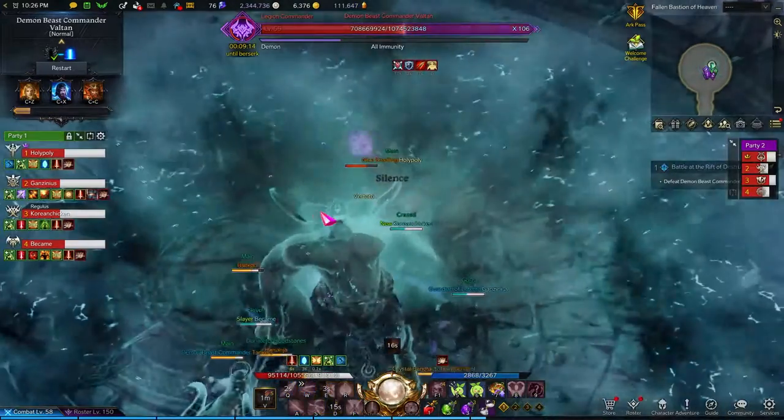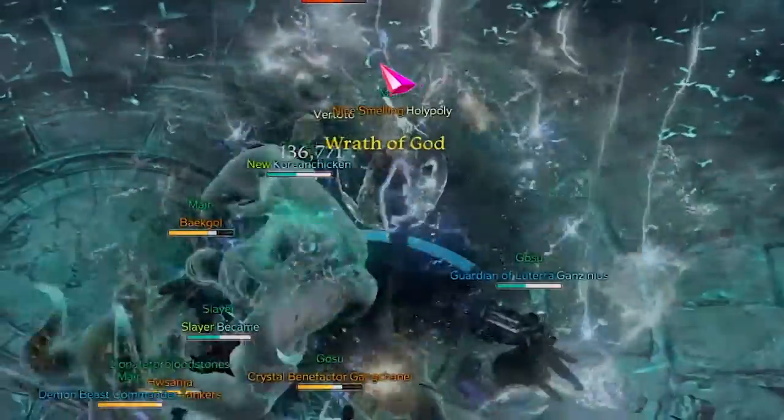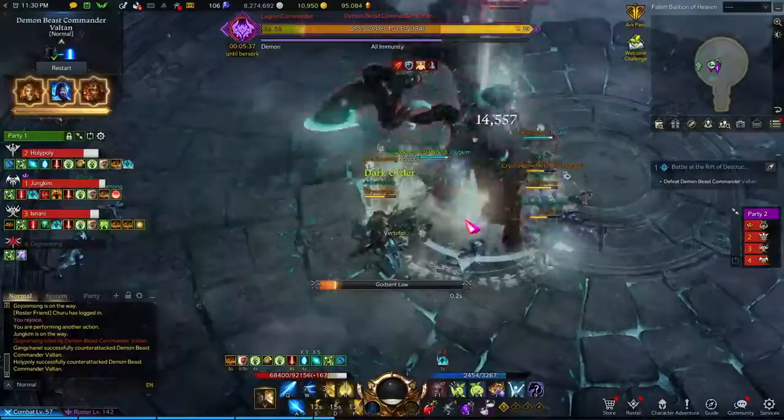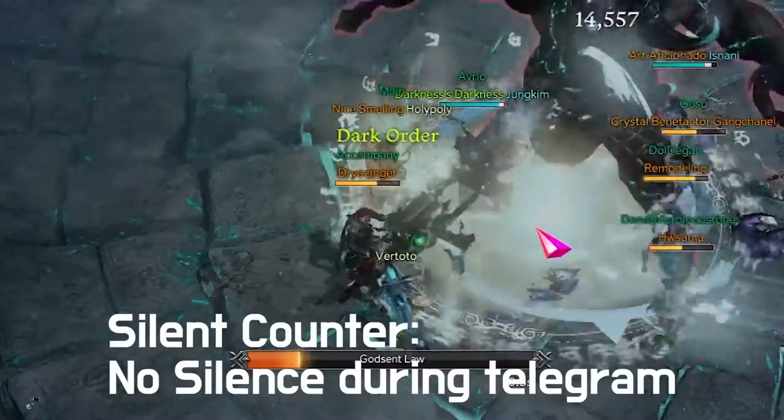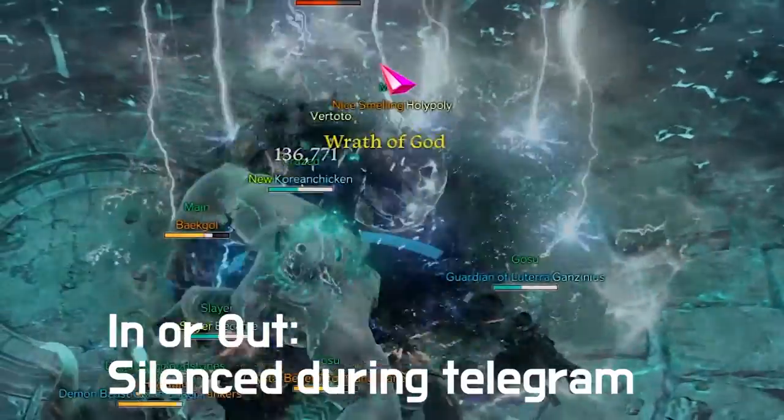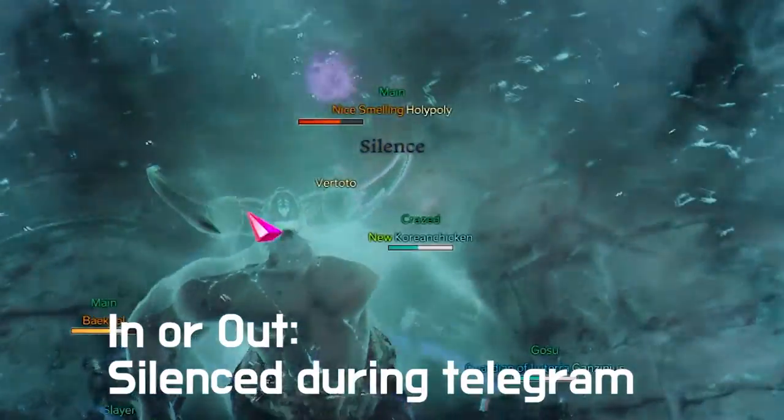Also, for this pattern, when Valtan lifts his axe, everyone will be silenced. Since the silence counter and the in or out pattern have similar telegraphs, the way of distinguishing them is that the in or out pattern will silence everyone when he lifts his axe.